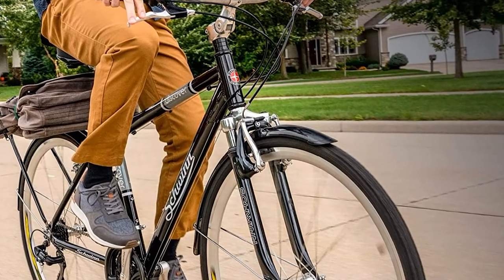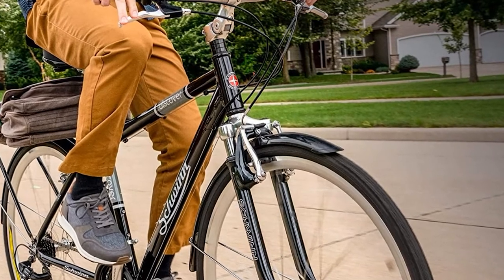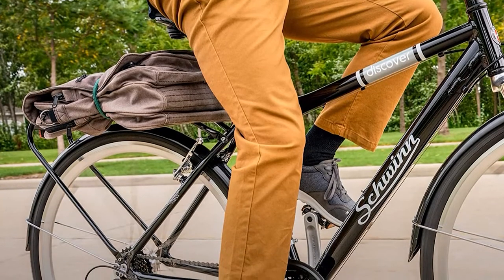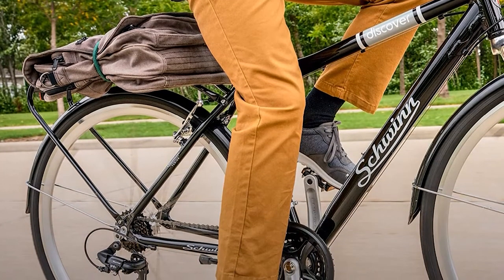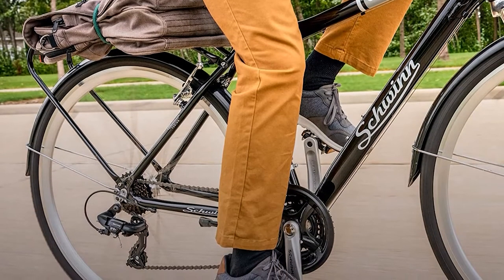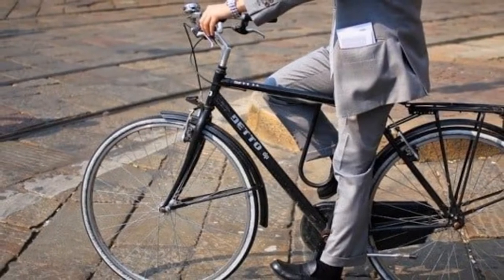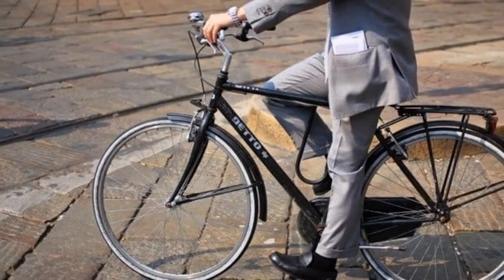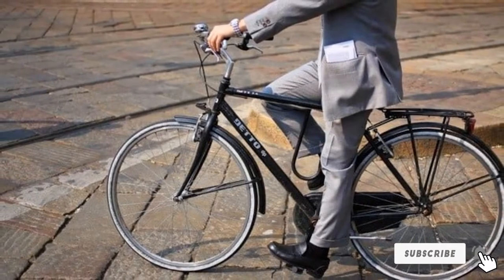The only complaint I have with this model is the 24 spokes, which are ideally small for a 700x38 wheel rim size. Overall, this is a perfect choice for persons who need a comfort bike for daily commuting and exercise. It comes with many advanced features like a 21-speed SRAM grip shifter and Shimano rear derailleur for easy uphill rides, a lighter and durable aluminum frame, and a soft seat for a satisfying ride. Above all, you can't really get a better deal than this under $500.